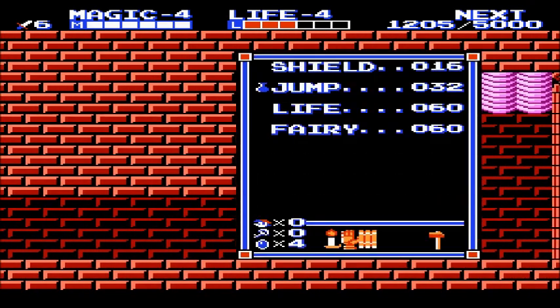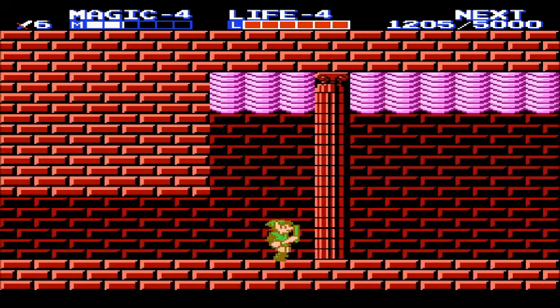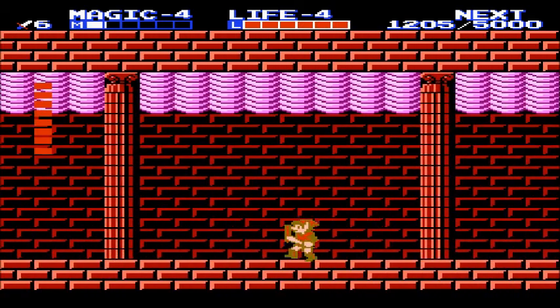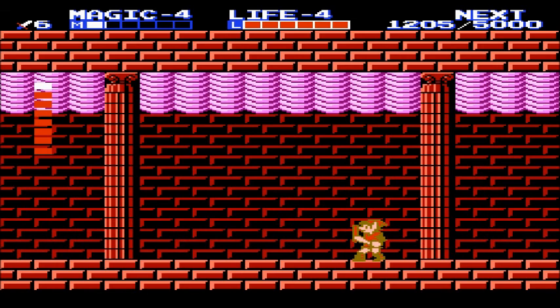I believe this is... Yeah, I think this is the boss room. Yep. Equip shield. Welcome to the boss. The Riding Blue Iron Knuckle. So first he's on this horse. And the horse part is actually really easy, you just do a down stab on him.